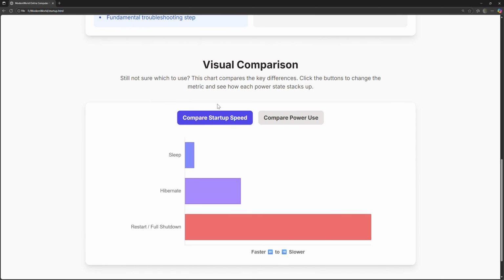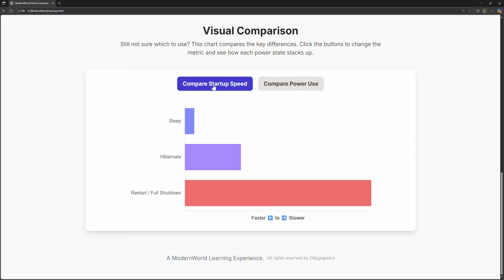In the visual comparison, if you're still not sure which to use, this chart will help show you the key differences. For example, let's first compare the startup. If you keep your computer in sleep mode when you're away, when you start it up, it will be very fast. Just click, then put your password, and it will wake up immediately.